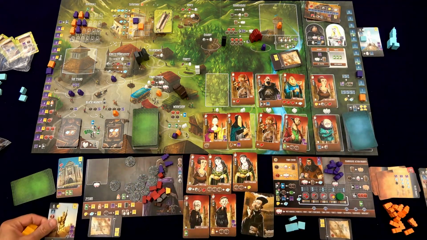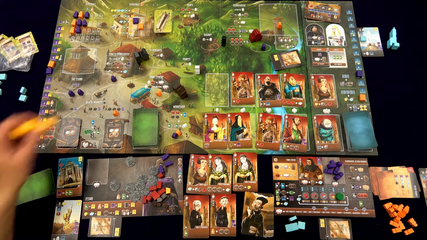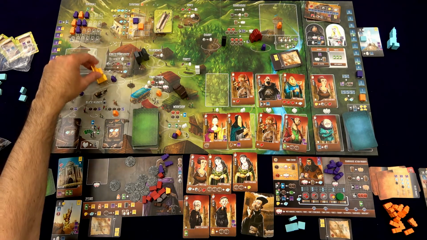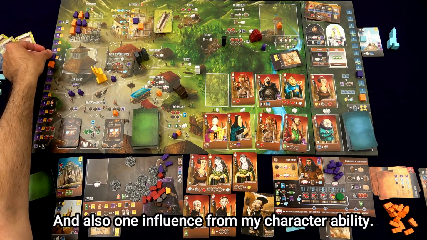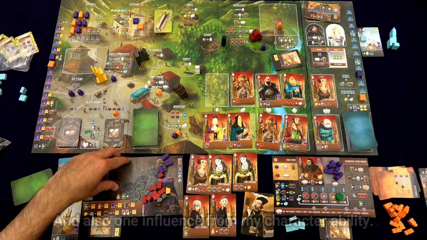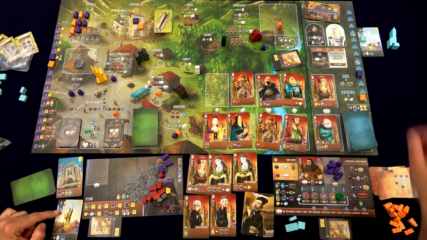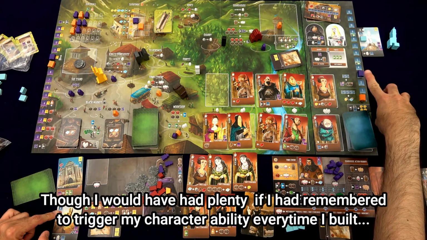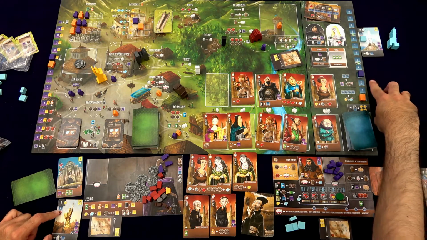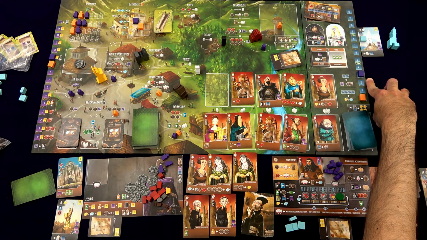I get to place that wonder. I think I'm going to aim for the king's storehouse because we've been using that a lot. And I get 2 virtue for building that. And I have to pay 2 coins to there and 4. I didn't have 4 influence yet. Hold on. I didn't have a 4th influence yet, which is a problem.